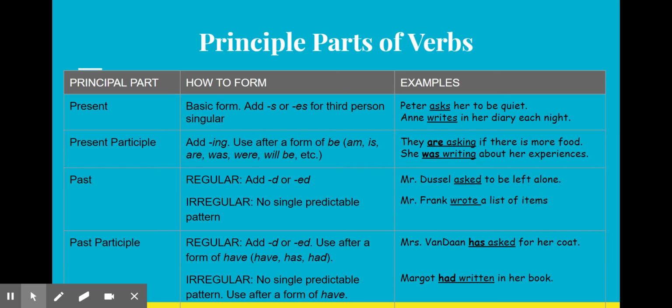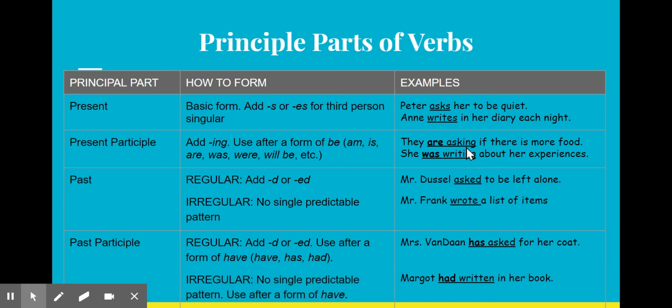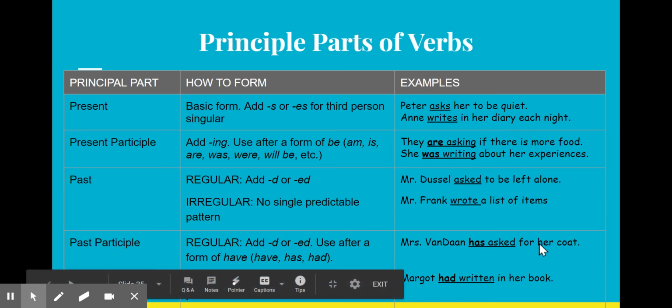The key, what do you need to know for the quiz, is being able to identify out of a group. If I ask you to identify the present participle, you need to know to look for the be verb and the ing. If I give you a sentence and say which one is the past participle, you're going to have to look through and be able to find that out. So hopefully that works for you, and hopefully that will be good for us for the quiz on Tuesday.